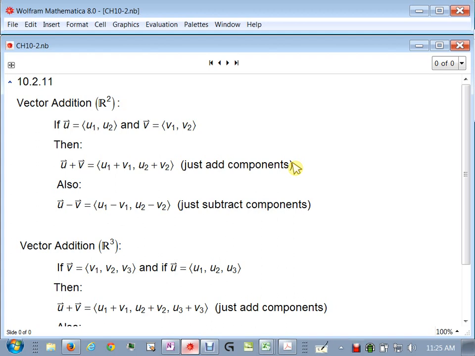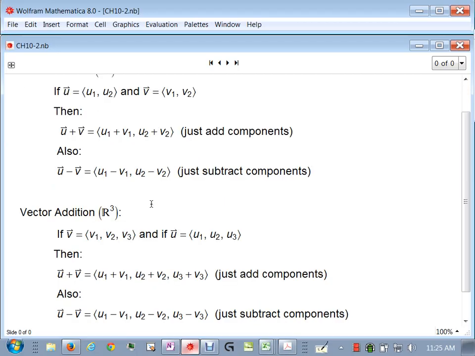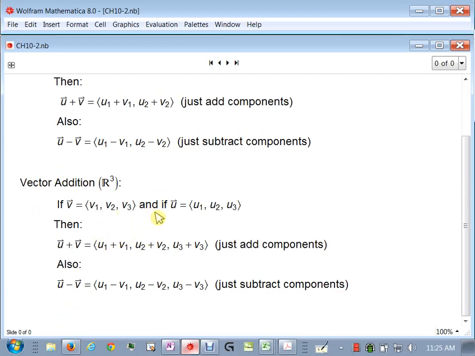That's what's happening. But mechanically, when we add vectors, if you're in two-dimensional space and you have two vectors, u and v, each one of them will have two components, right? And to add up the vectors, u plus v, all you do is add the components. So you take the first component of u, you add it to the first component of v, that creates the new first component of their sum. And then you do the same thing with the second components. With the subtraction, it's the same thing with just subtraction between the components. In three-dimensional space, same exact thing, except you have to do it for all three components. So vector addition and subtraction is pretty clean. There's no magic happening here.